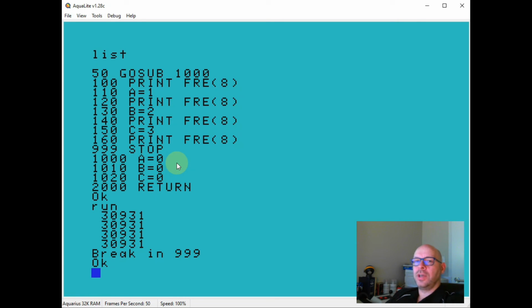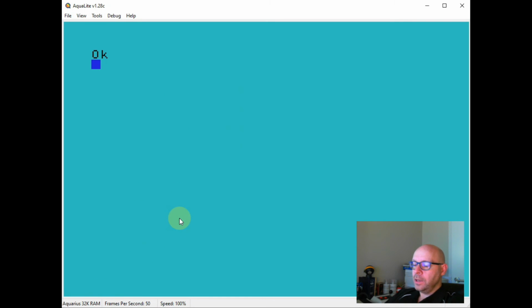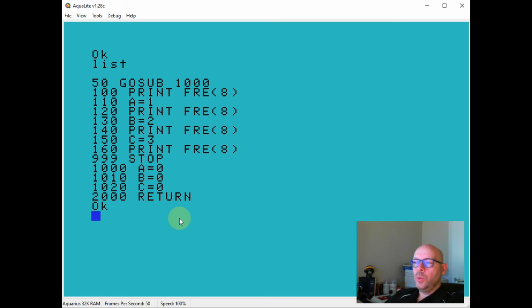So this is a handy technique to use if you think you might be running out of memory in your program and you're not sure how much memory your variables are using. An easy way to get around this is to simply assign values to all of the variables up front in a subroutine like this.